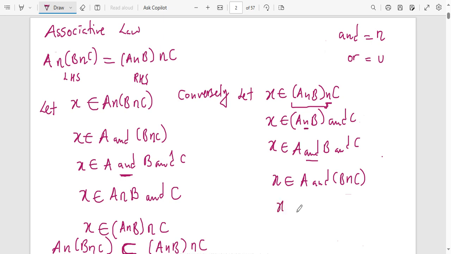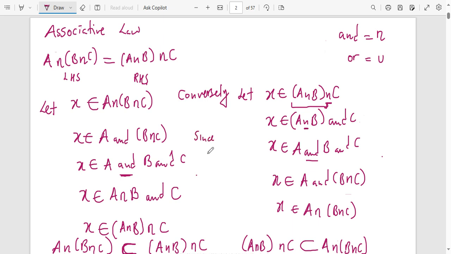This will mean that X is a member of A. Now where there's the word and, I'll now put intersection, and then B intersection C. So what we have just done, what we started with, A intersection B intersection C, this means that it is a subset of what we have found. But remember we said that if the left hand side is a subset of the right hand side, and the right hand side is also a subset of the left hand side, that means that the left hand side and the right hand side are equal. So that is how you need to finish your statement.